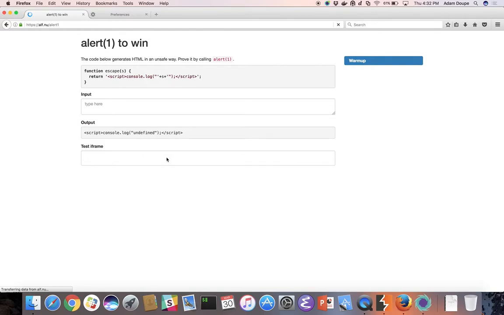It's a test frame. Yeah. Oh, nothing happens in the test frame. Unless you were to tell it to. So how do you know you're going to go to the next level? You have to call alert one, and then it'll automatically show a big page that says you broke it. So once you get it... Somehow I have to put something in here that will call alert. Yes. Yeah. JavaScript.